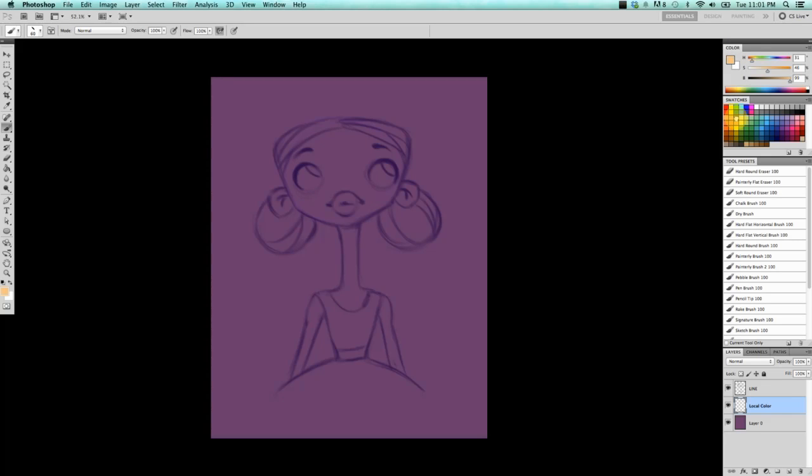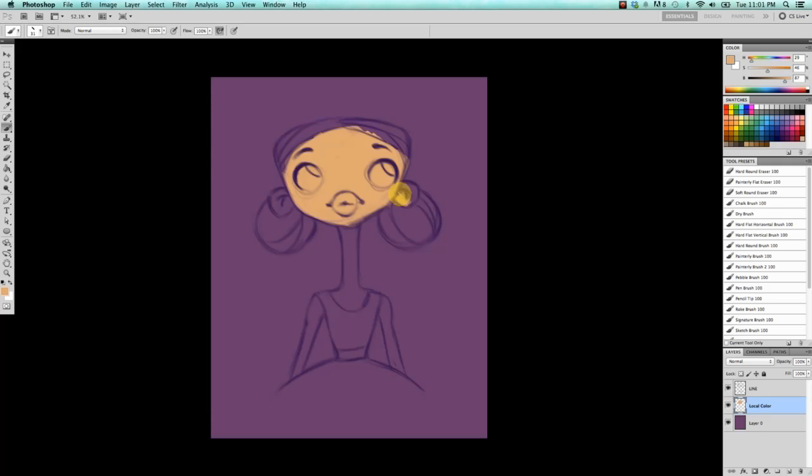So I'm just starting with this color because it's close to the color I want for her skin. But then I'm going to adjust it slightly because I want it to be just a tad more pink. Okay. And let's make it slightly darker. I'm painting underneath the lines right now, and later I'm going to paint over it. Right now I'm using the same brush that I sketched with because I don't really like switching brushes.